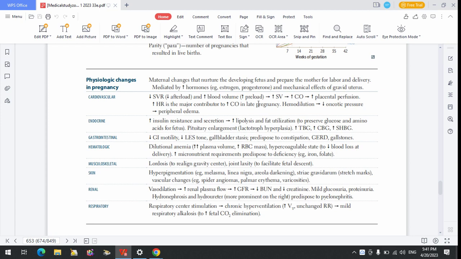And you know that the normal function of insulin is to make sure that you are using glucose and conserving fat. So in that situation, you are going to have the reverse, leading to increased burning of the fat, lipolysis, and the aim is to conserve your glucose and the amino acids for the fetus for growth and development, causing the mother to be burning fat and using that for her own metabolism.